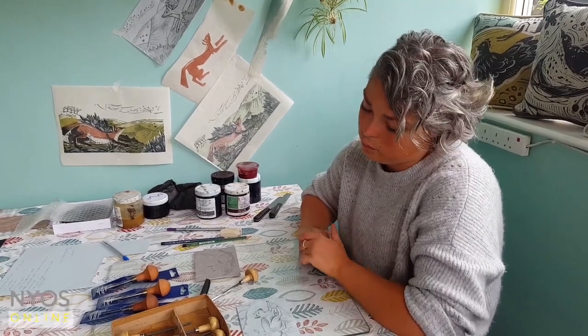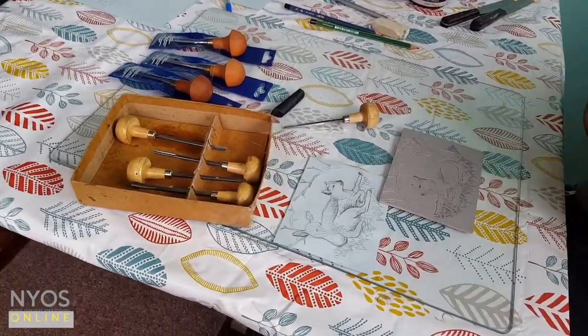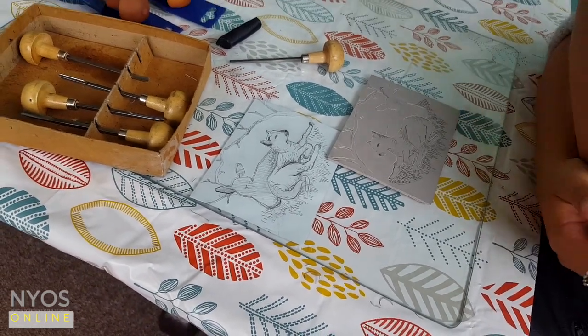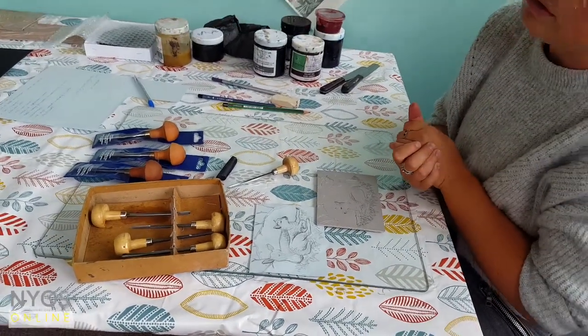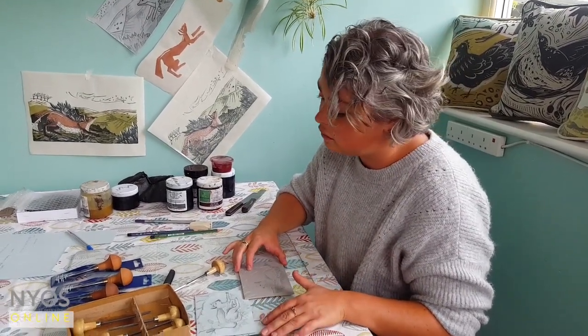Primarily I'm a lino cutter, and today that's what I'm working on. So I'm working on quite a small piece, which is of some lambs that I was watching and photographing the other day on a walk on the moors. My studio, both my home studio and where I would usually work from, are right on the edge of the moors, so we're really lucky to be able to observe the bird life and the wildlife that is on the moors, which is quite different to surrounding areas.